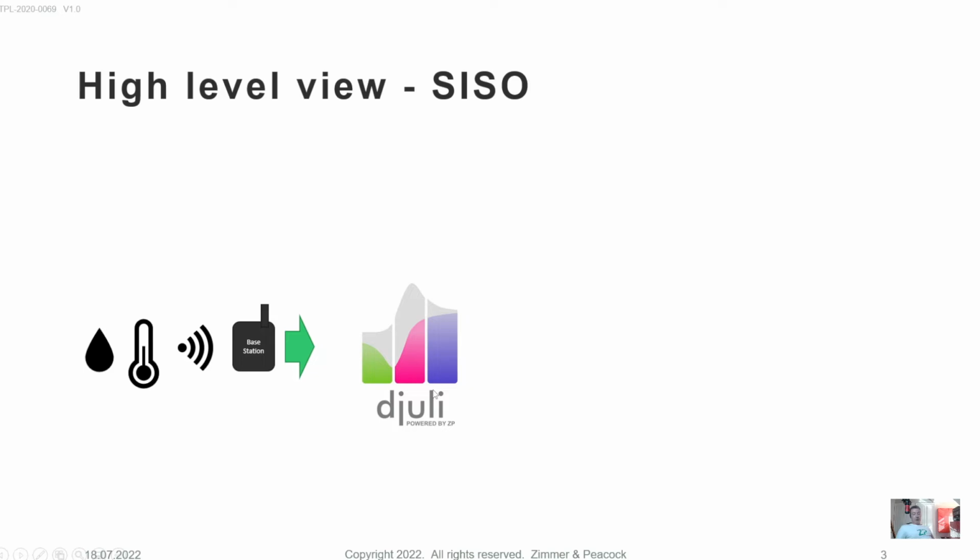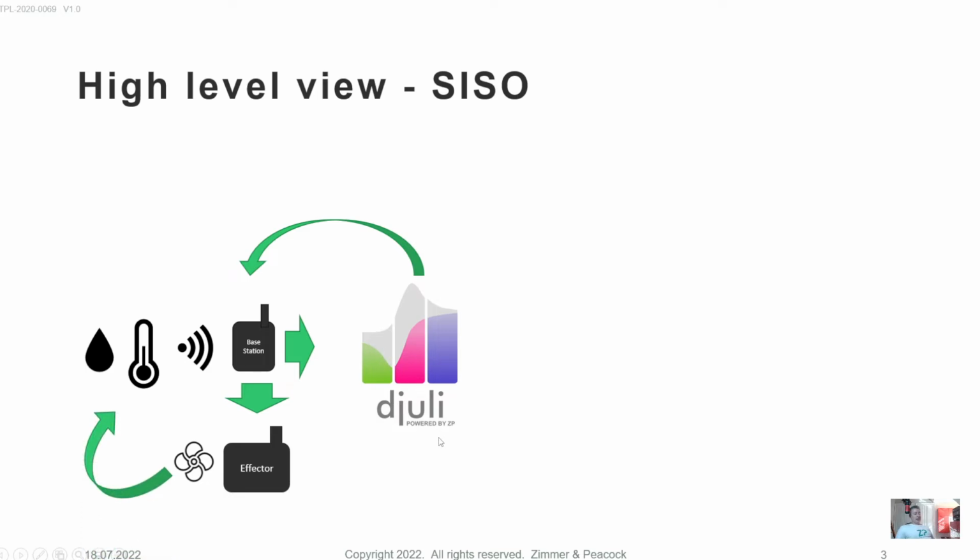Now Djuli will look at the temperature, see what the difference between the set point temperature and the actual temperature is, and it can take an action to send a command back to the base station to turn on an effector, which in this case is a fan. Now the fan, I can see, because I haven't indicated refrigeration, I know the limitations of this control, but the fan comes on and provides a change in the temperature. So it could cool it or heat it depending on set points and depending on the mechanics of that fan.